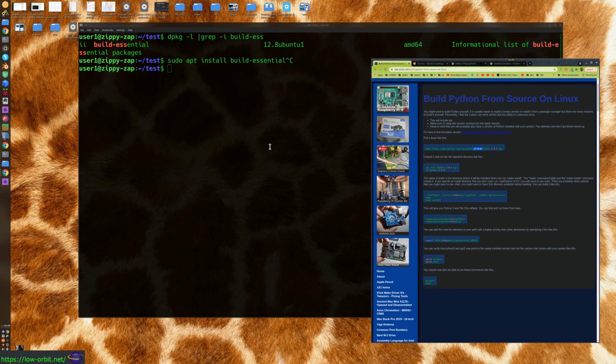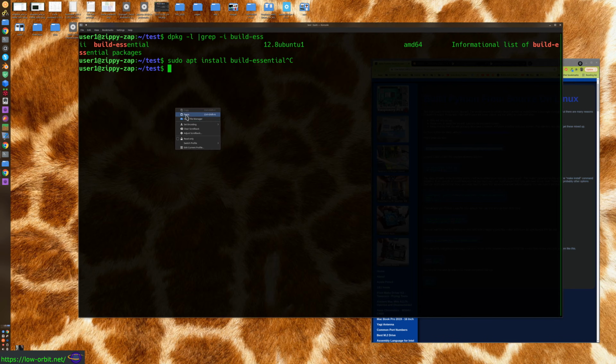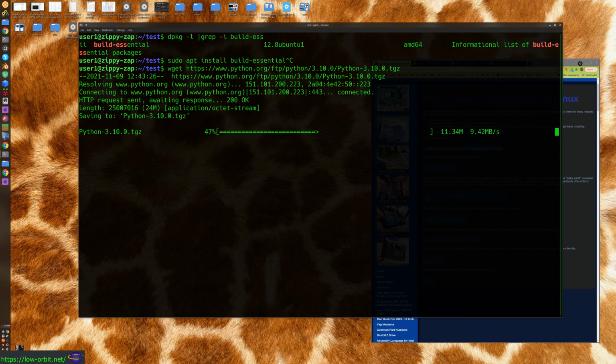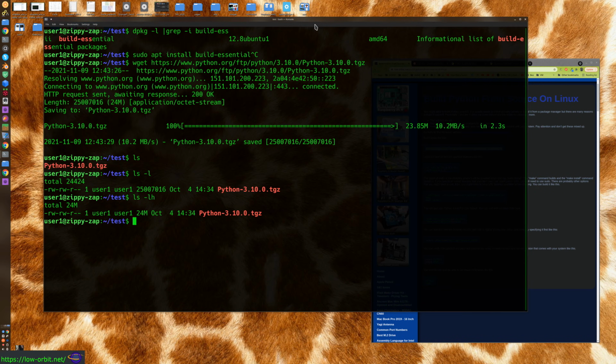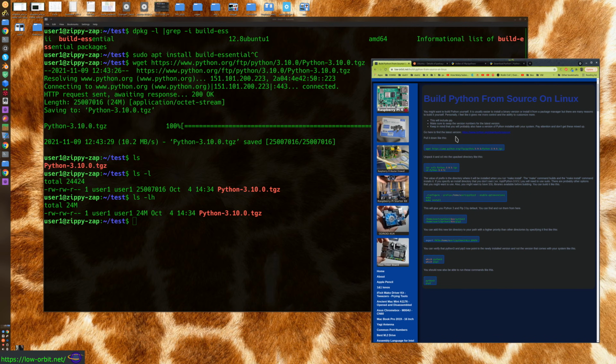But we're going to use wget, which makes it a little bit easier. You can do it all from your terminal. So I'm going to use wget, and just use this command like this and paste it in here. We're going to change the version in here to the current version, and pull it down. It comes down pretty quick because it's not that big. And we now have a tar.gz file, which is 24 megs, which I guess we saw in the download anyways.